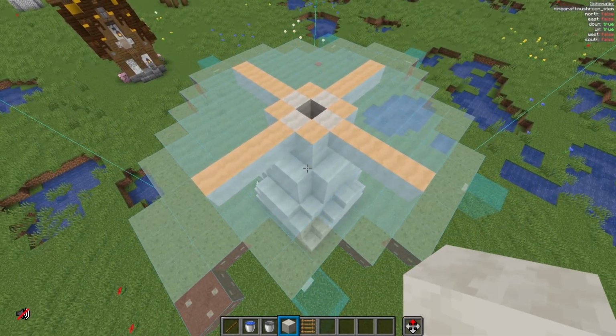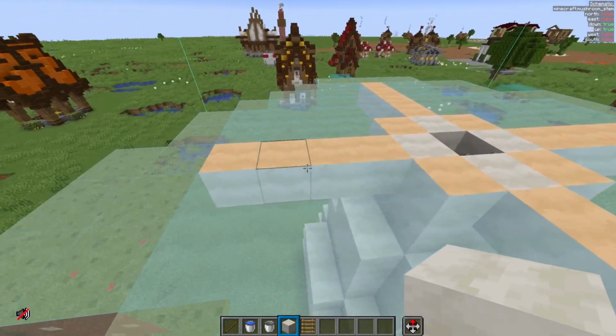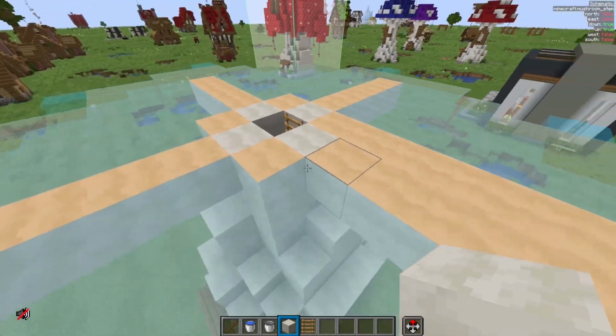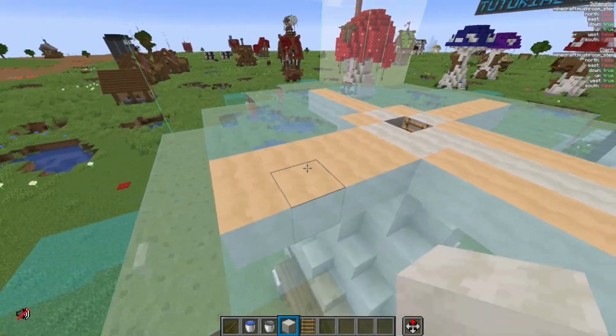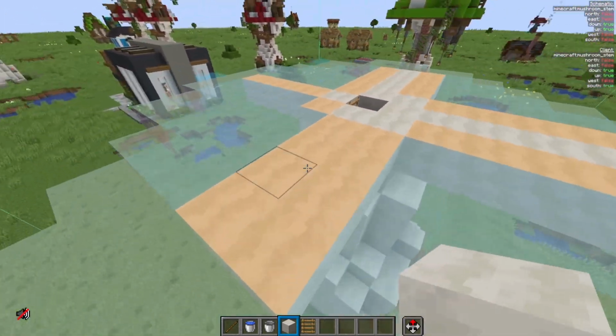Now, this may be a little bit confusing if you're not using Litematica. However, what I'm going to do is we're going to just connect blocks 1, 2, 3, 4, building out that square just a little bit more. Okay. Just building out some blocks on that side.